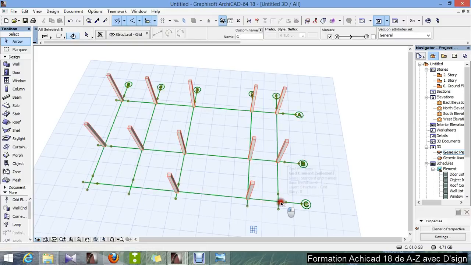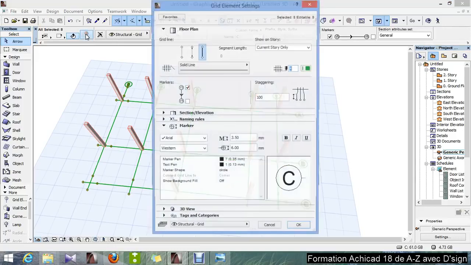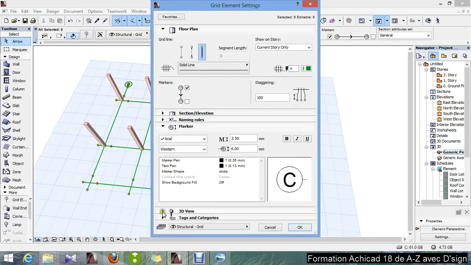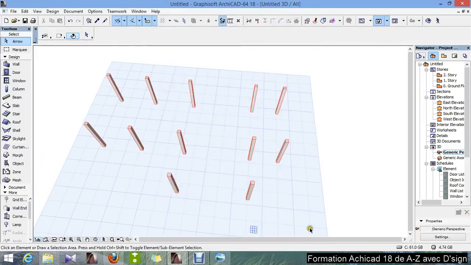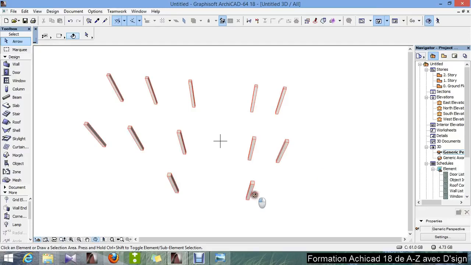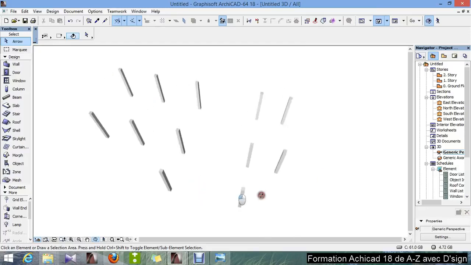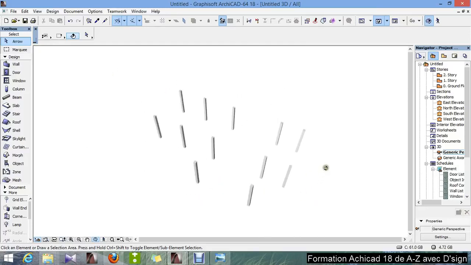I press Shift and click one, because they are all grouped. If I select one, all of them will be selected, and I go to the settings, and in 3D view I uncheck Display in 3D View. Okay, there we go. So now we don't have the grid system.